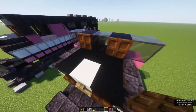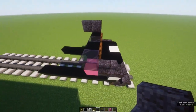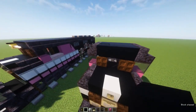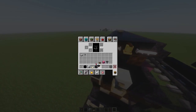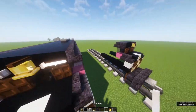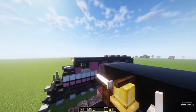Put some trapdoors here. Excuse me. You're going to take your polished blackstone stairs and set them on the side here. Then you're going to grab your black concrete and extend the roof like so. Then you're going to go ahead and grab your bell. Place it on the side here along with your end rods. Like so.